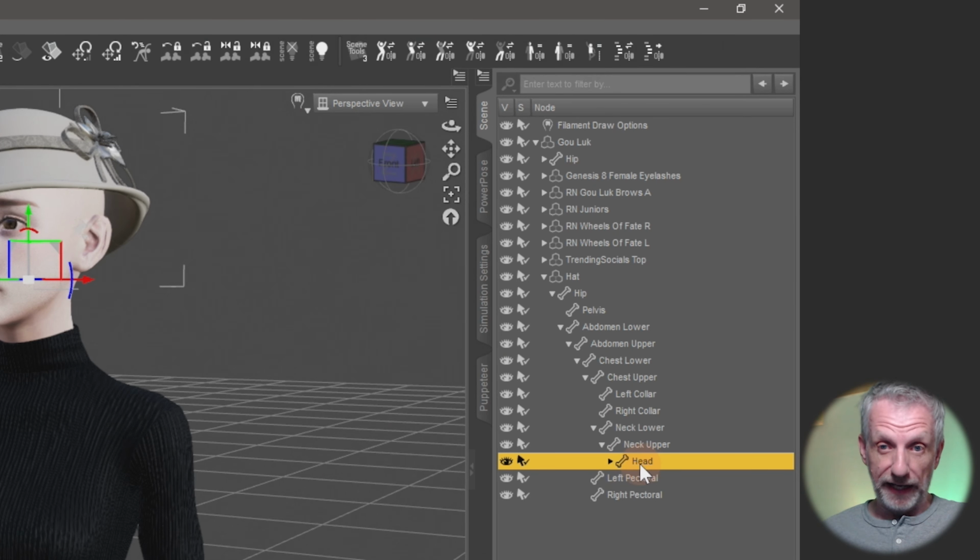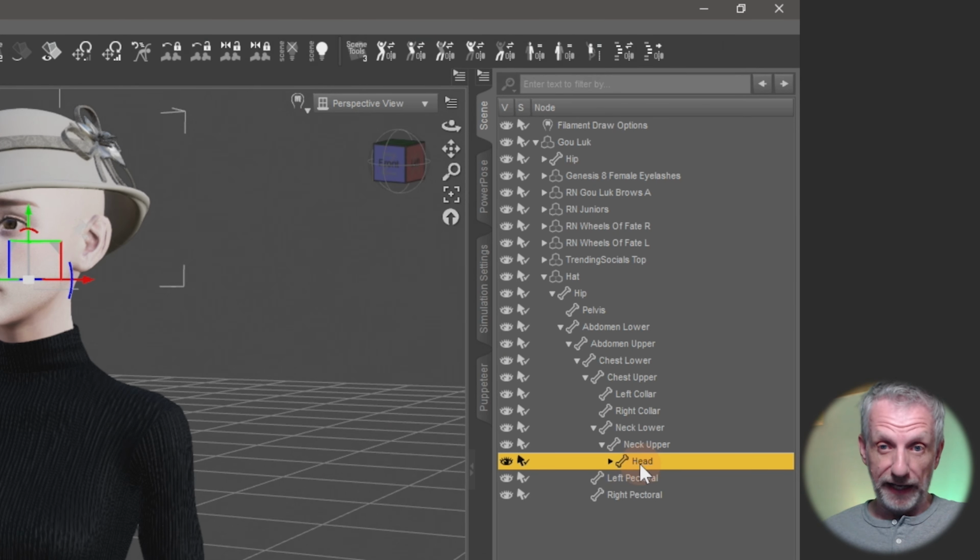So the problem here is that I currently don't see a manipulator when I look at the hat. So if I need to make an adjustment, which it looks like I do need to make, maybe I want to change the position of the hat, maybe I want to tilt it slightly, or move it up because there's a hair in the way or whatnot. I can see there's no manipulator here, and that is because the manipulator is in fact at the very bottom of the figure. This is in the same place that the manipulator for the Genesis figure is, so that kind of lines up.